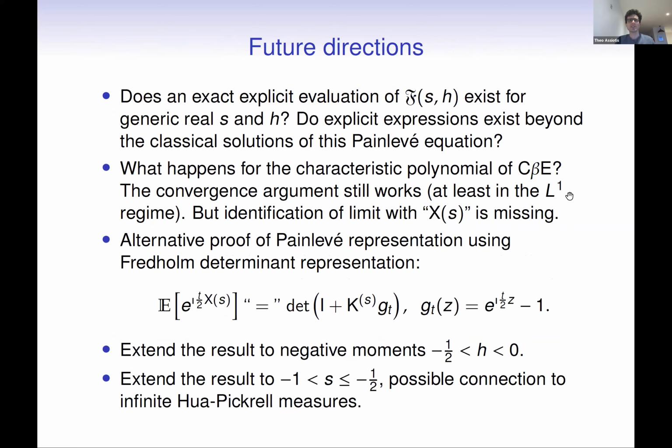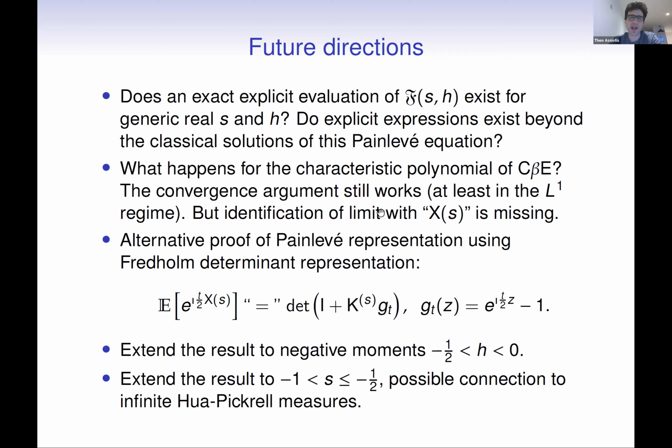And then C beta E, as I said, the arguments of the first paper, the convergence argument, works as well. You have a very similar structure, at least when you have one moment. But this identification with the limit of excess is not known. Somehow the statement ends with, the limit exists, there exists some random variable so that you're looking at its moments. But there should be some analog of this. So somehow you have principal value sum of a beta version of this point process.